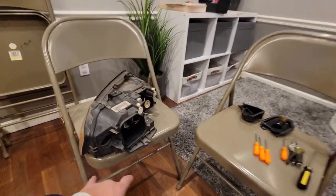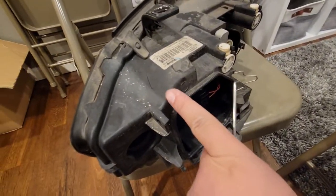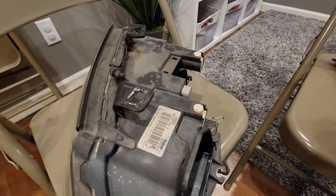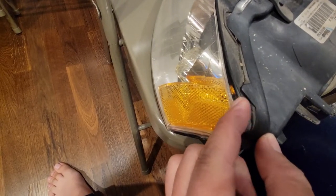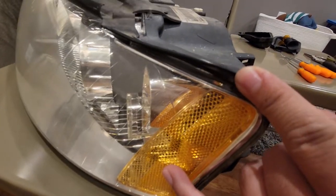Now let's get started. I got those three covers off and the little bulb out. The first thing I do is use this pick tool here and go up top through here, with this edge kind of hooking up top to break off the little tab that holds the top portion of the reflector into the housing. If you look in there you can see that little tab right there. What you want to do is break the lens off that tab so that when you crack it, it basically falls off and you're able to wiggle it out of the headlight. Let me stick it in there and show you how and where to position the pick tool.